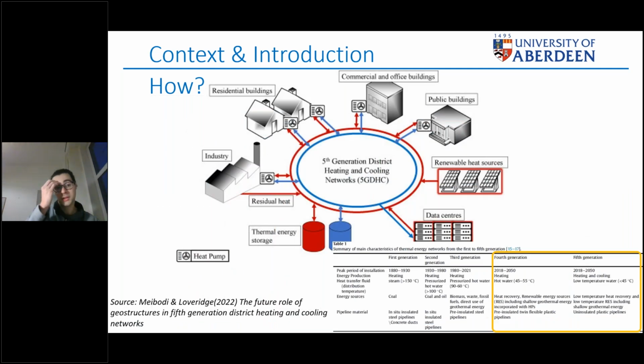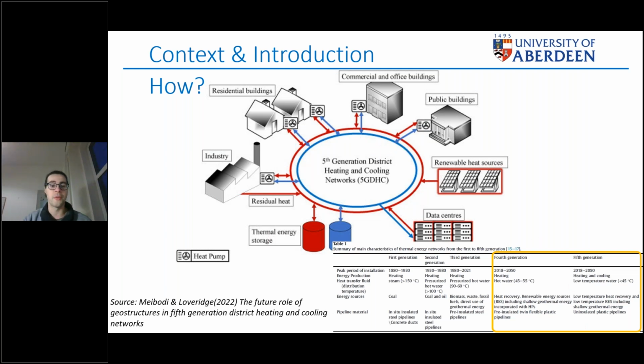And one further thing just about district heat networks, if we go back to the introduction where I talked about the Heat Networks Act, part of what's included in that is a requirement for Scottish councils to look into their existing building stock and analyse the potential that exists there for connection to a district heat network. So if you're going to make new district heat networks, you might as well try and make efficient heat networks which can be coupled with renewable technologies, which is why I'm now going to talk about 5th generation district heating and cooling.